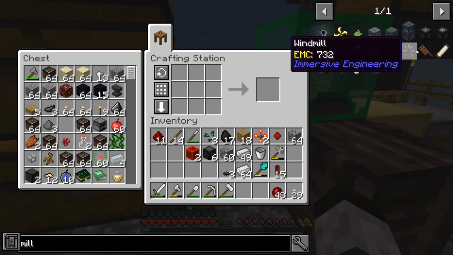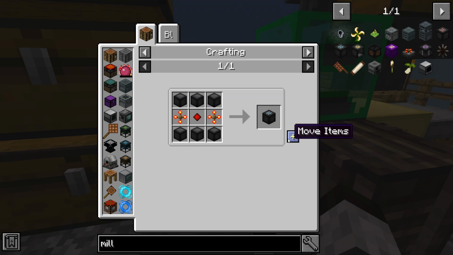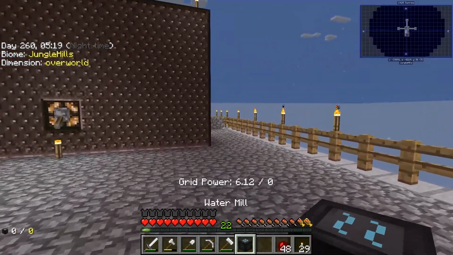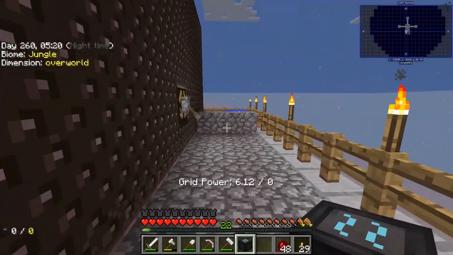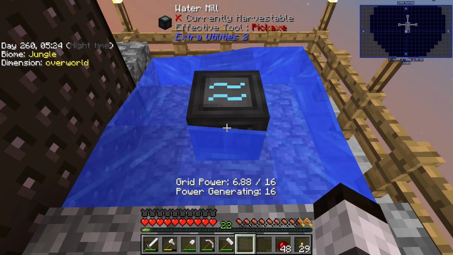So now we're going to make the mill. This is a water mill. 6 stone burnt. I've already made these 3 things, so we have this right here. And this provides GP power if water is flowing around it. So I put it over here so it's just not noisy. I put this right here. And you can see now, look at the grid power.